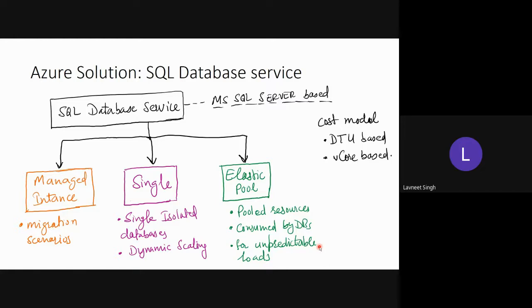day, weekend versus not weekend, holiday versus not holiday, unpredictable loads, or it is something related to market and other kind of volume data that is more transactional, things like that. If the load is unpredictable, then you could use elastic pool, which will deploy more resources from the pool if the requirement requires so. Okay, so three different kinds of instances: managed instance, single, like the regular instance, and then the elastic pool instance.